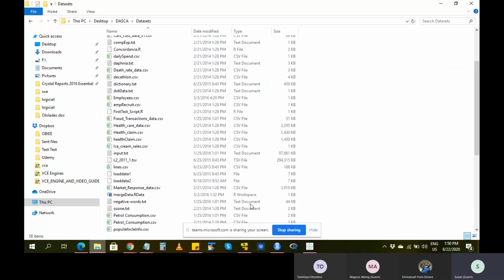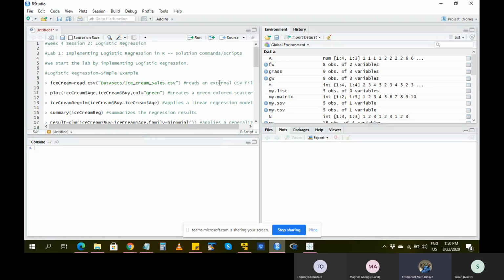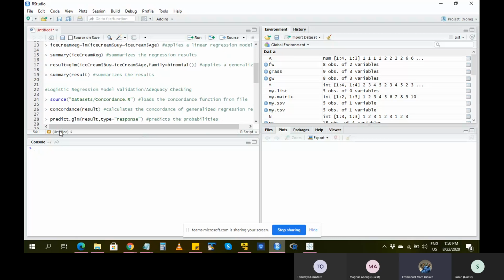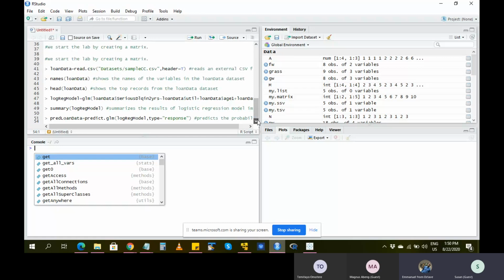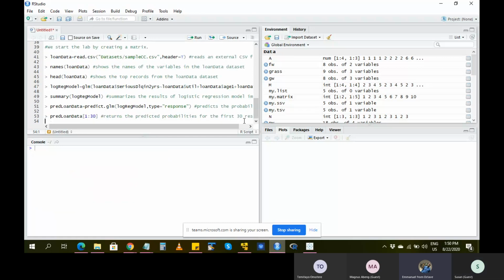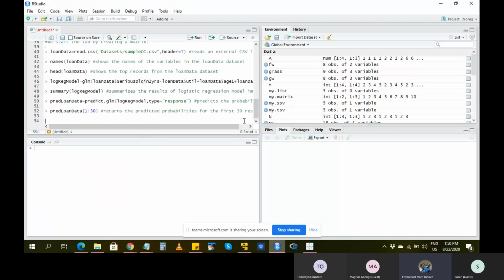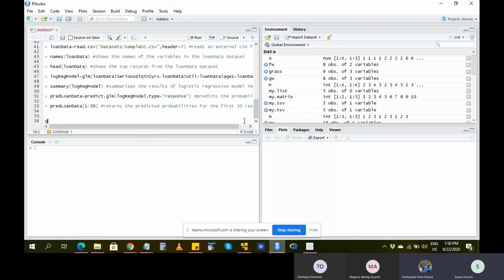Okay, this is my house studio. So run getwd. Let's see the current working directory. Getwd, then put open and close brackets.